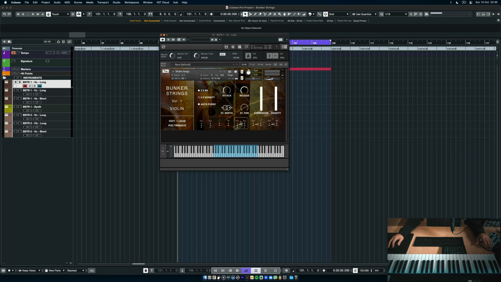Right. And now we have these three articulations here. And what they do is that they crossfade between existing articulations. For example, we can go from the soft to the loud pizzicato tremolo. This is how it sounds.